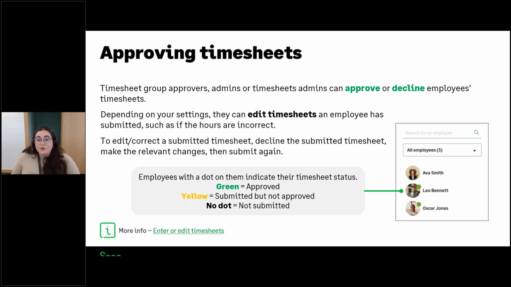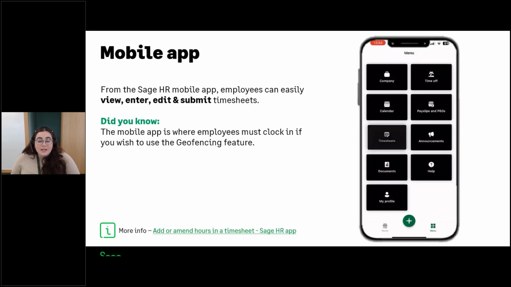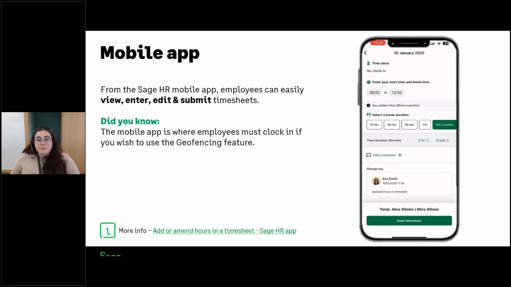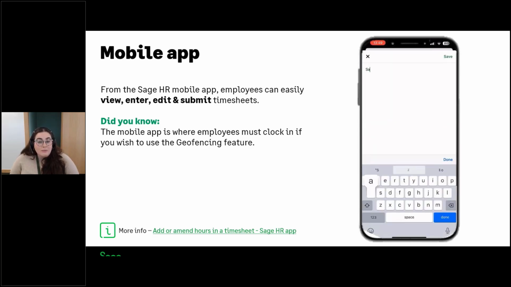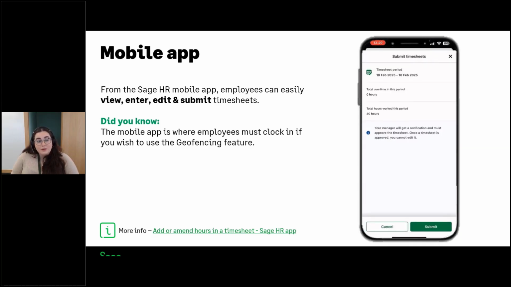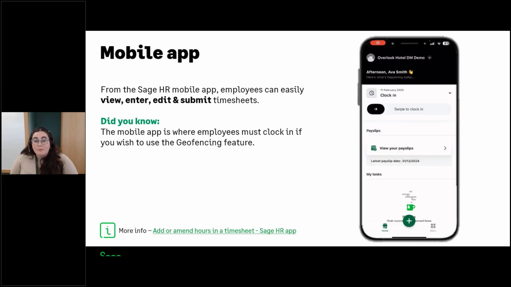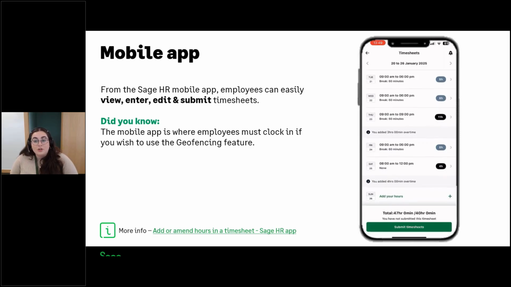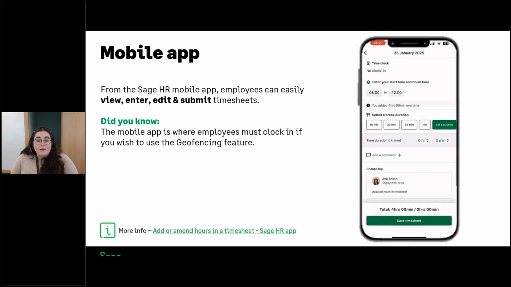Now, an important thing to note at this point as well is that whilst the employees can use the mobile app or the online portal to enter, edit and submit timesheets and check things like that, the approver, so Oliver in my case, is not actually able to approve the timesheets on the mobile app. That is only possible to do on the portal, as we saw there. Another thing as well, if you have enabled geofencing, which is something we'll look into in a bit more detail shortly, the employees will also only be able to clock in and out using the mobile app. And again, that's something we will go over in a few minutes' time.